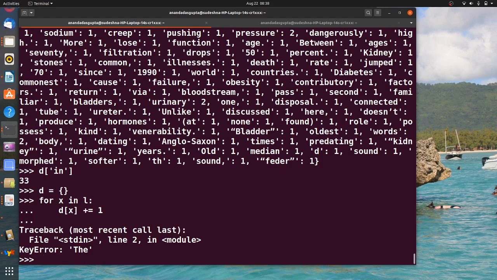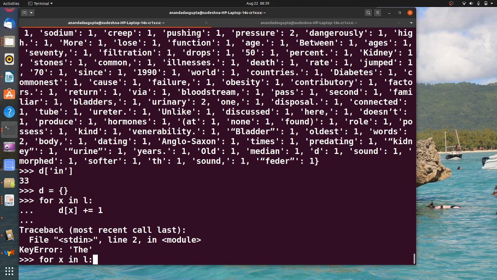That's simply because the key, in this case the very first key, was not there in the dictionary d as yet. The dictionary d is empty. So you got a key error. Now, how do you handle this? Well, you handle this using something called the try except block in Python. This is exception handling, a rather advanced topic, but at the same time simple enough to use and cute enough to be worth learning.